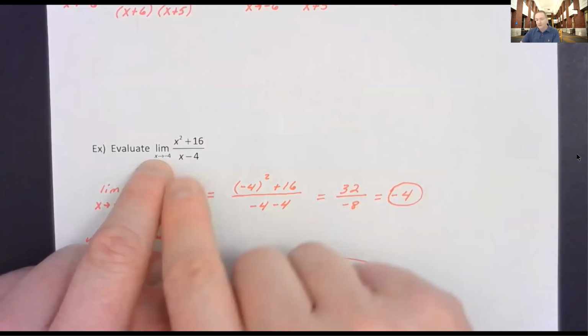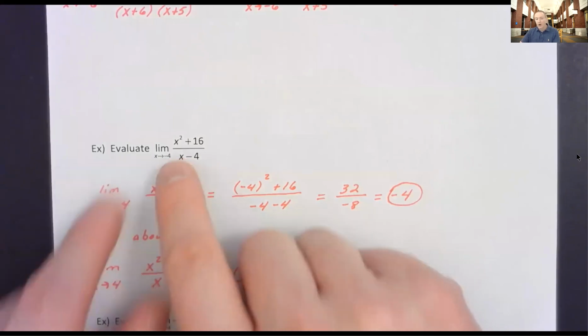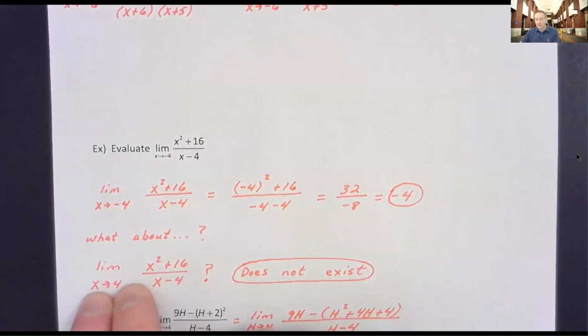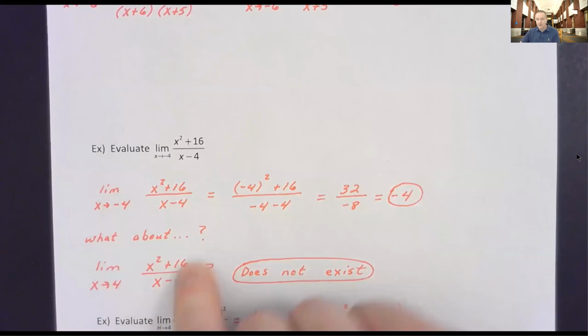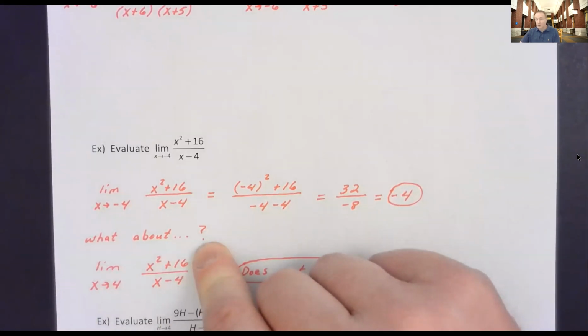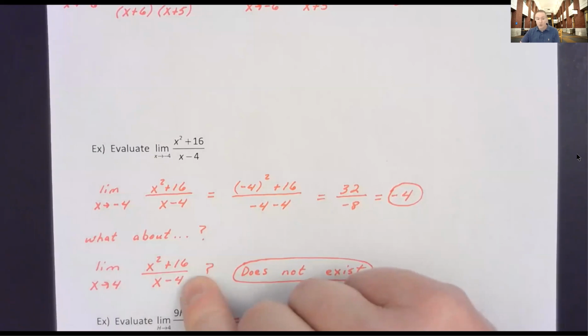Now, I could have asked the more interesting question here: what would be the limit of this function as x approaches 4? And you'd say, ooh, well, wait a minute. You can't plug a 4 into that denominator. 4 minus 4 is 0. So if you can't plug it in, the only way I could evaluate the limit is if there's some algebraic simplification. But look at that numerator. Sum of squares is non-factorable. So x squared plus 16 doesn't have a factor of x minus 4, so there's no way I could ever cancel out that factor in the denominator that's causing this to be undefined.